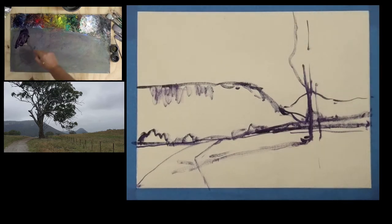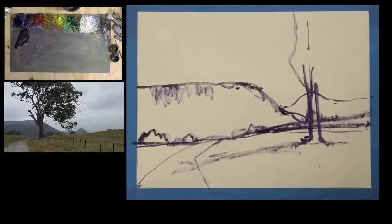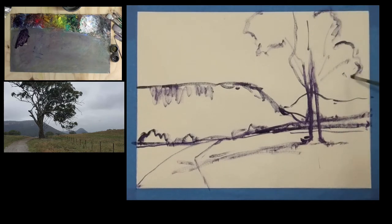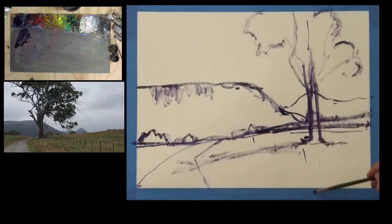We'll just run the tree trunk in here — I'm not going to get too detailed with this tree just yet, because it's not the stage we're up to. We'll put in some indications of foliage and connect it up with branches a bit later. Try not to make this a lollipop: I've got clumps of foliage here, here, and here — but not repeating evenly — so we avoid that lollipop effect. There's also a row of fences that run through here, so we'll pop those in.